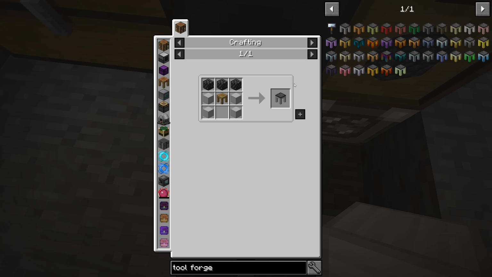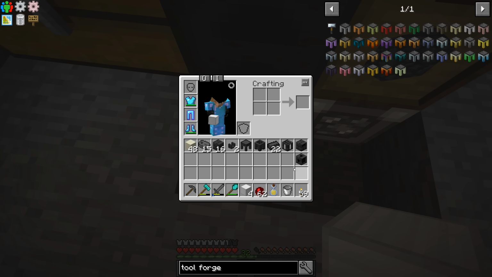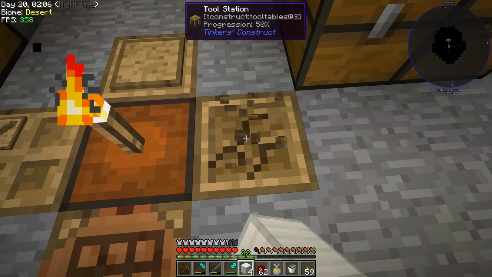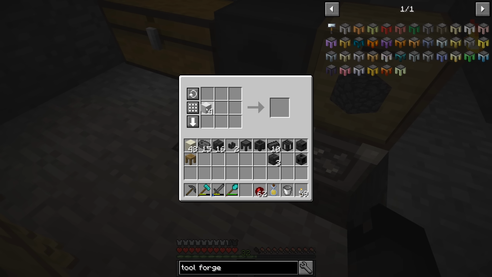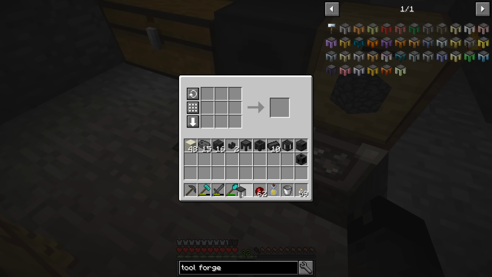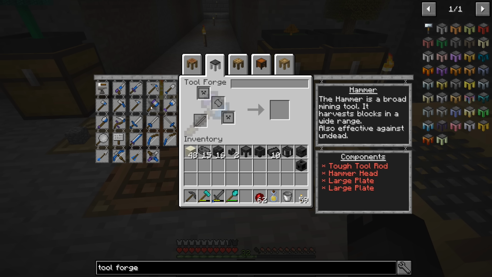There it is. So we need our tool station and then some seared bricks. Well, we can definitely do that. There's our seared bricks. Okay. And let's grab our tool station. Very good. So now we should be able to do some stuff here. So there's that, and these, and there's a tool forge. Awesome. Okay, so now that unlocks the ability for us to make a hammer. This is what I've been waiting for. The hammer will allow us to do 3x3 tunnels instead of just the 1x1.